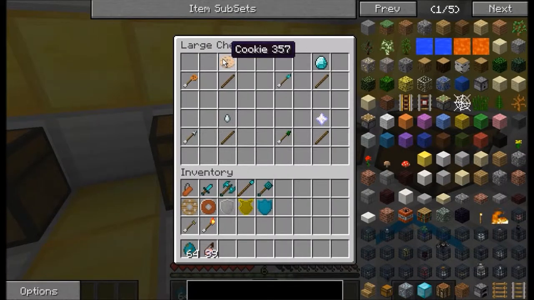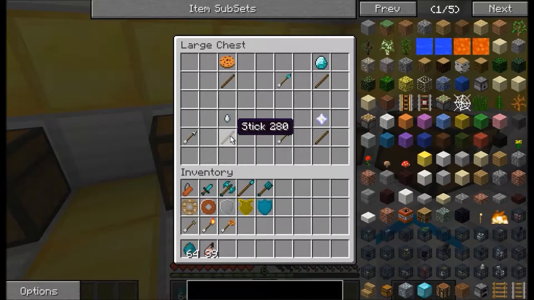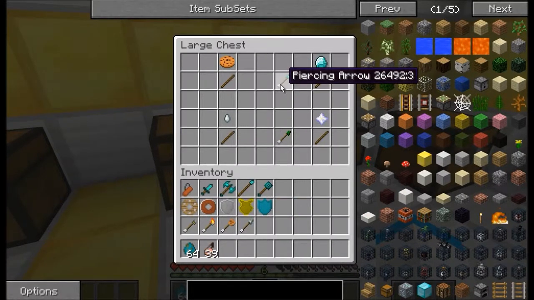So then there's a mystery arrow, which is a cookie on top of a stick. I bet it shoots cookies. I'm not sure. I haven't used any of this stuff yet. Then there's the leech arrow, which is a ghast tear on top of a stick. A piercing arrow, which I'm guessing pierces through the ground, which is diamond on top of a stick.